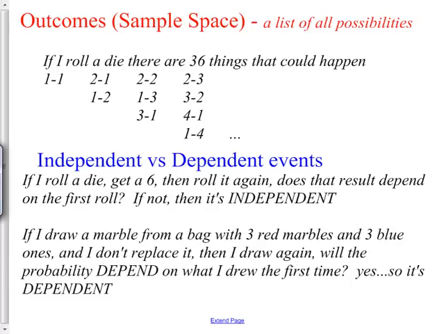All right, so we're moving on. We're talking about sample space now, and that's a list of all possibilities. In your notes, please, would you underline that? A list of all possibilities. Because I know when you get to the test, you're going to see the thing called sample space, and you're going to say, what was that again? I don't remember that. And by making you highlight that, I engage that other part of your brain, and you're more likely to remember it.